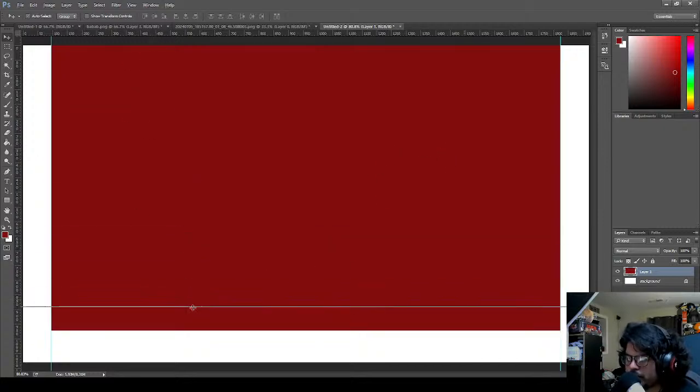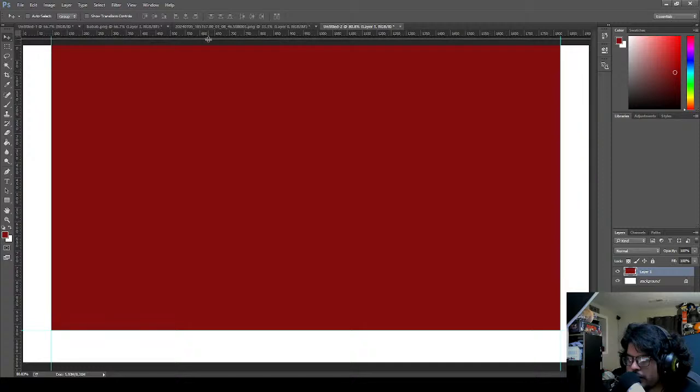So that gives me this amount of stuff to work with. Let's get the calculator out. So we're at 1080. 1080 minus 972 equals 108. So we have 108 pixels to work with. So we do the width at 1920. Well, actually, I don't think we would want that either.